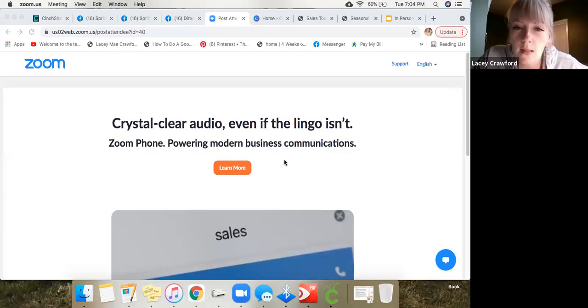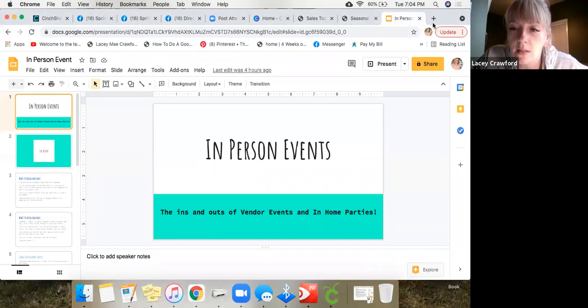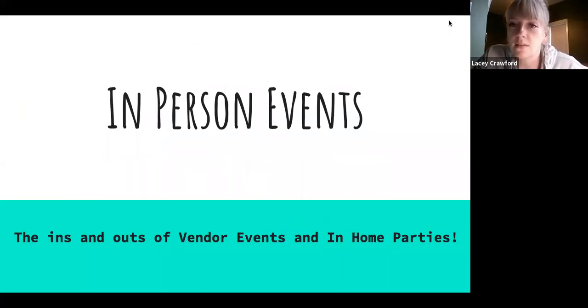So I'm going to share my screen here. Jamie, I need permission. For some reason, it's not letting me now. It says host disabled attendee screen sharing. So one second, technical difficulties. Is it working now, Lace? Yes, okay, perfect. Okay, can you guys see my screen? Yeah, okay, so just let this load here. Sometimes my computer is really slow. Sometimes it's really great.